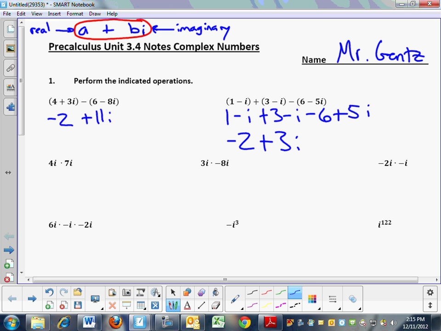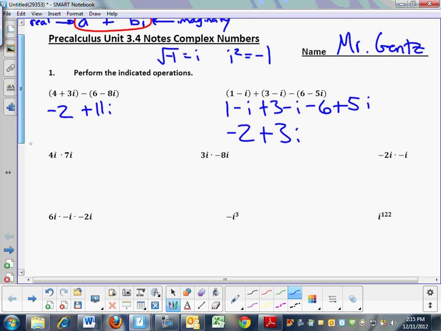All right, something else you should know is this. By definition, we know that the square root of negative 1 is i, or i squared is equal to negative 1. You guys learned that last year. We're going to refresh your brains with it, but that's important. Some people say, well, how do we know that's true? It's true by definition. How do you know a triangle actually has 3 sides? Well, we've defined it to be that way. That's what we've said a triangle is. So by definition, that's true.